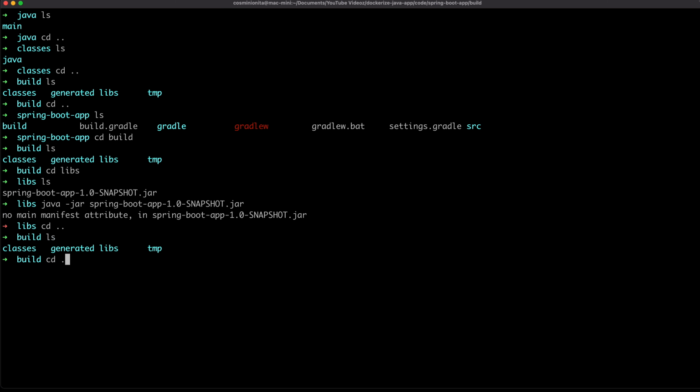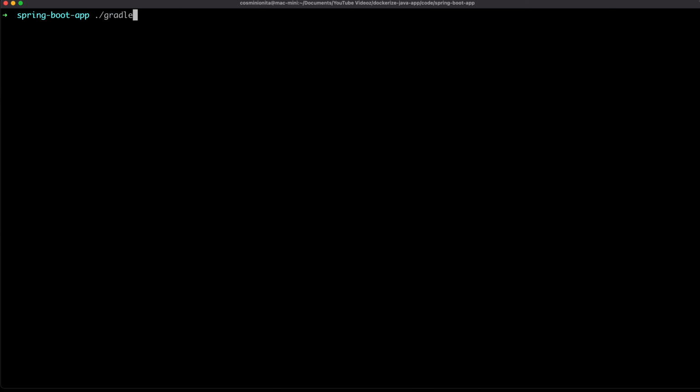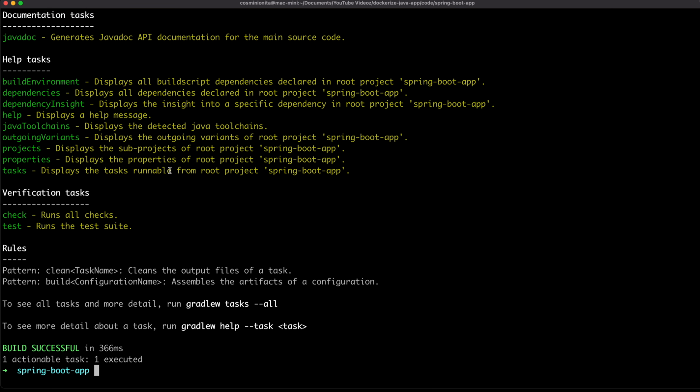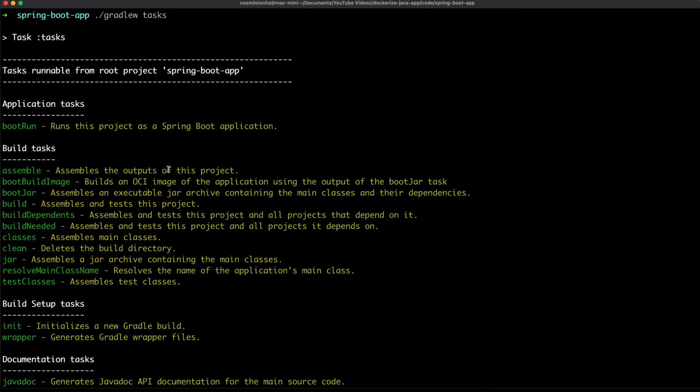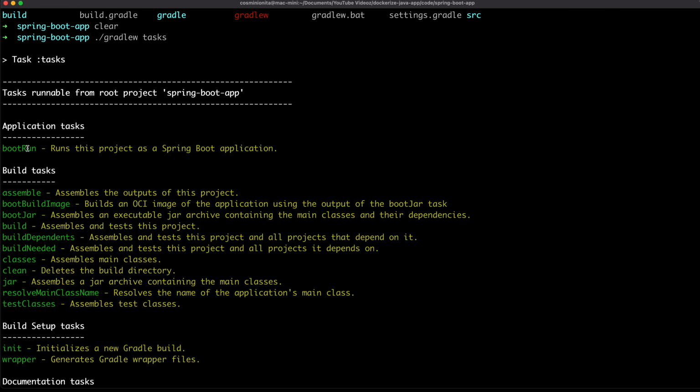And then I'm going to go back on the root directory of our project. I'm going to run Gradle tasks again. And now we can see, if we take a look right here, that we got a number of additional tasks here. We got this bootRun task, which is new, and also this one, bootJar, and also bootBuildImage, and also a couple of other ones. Let's run a couple of those tasks.